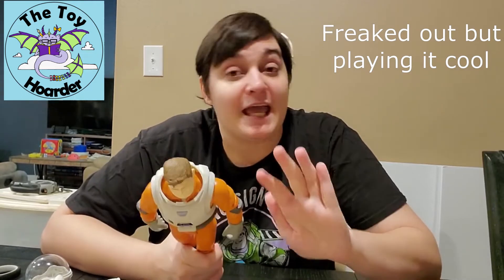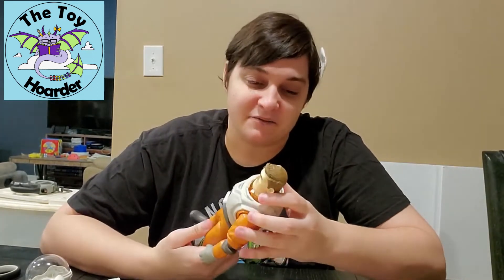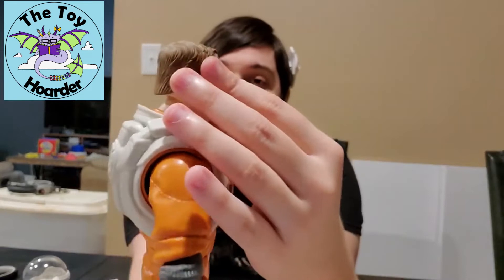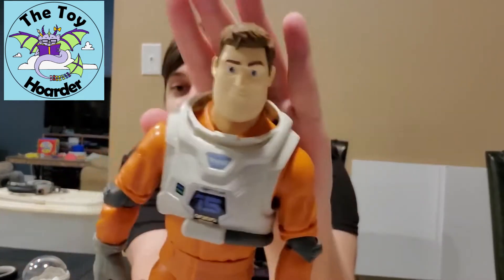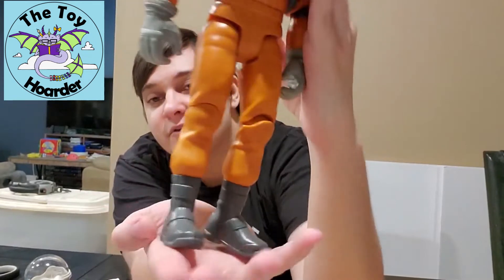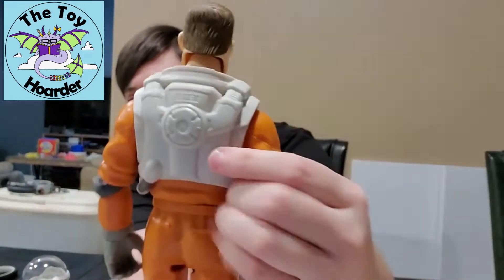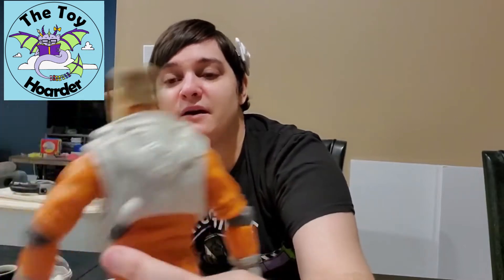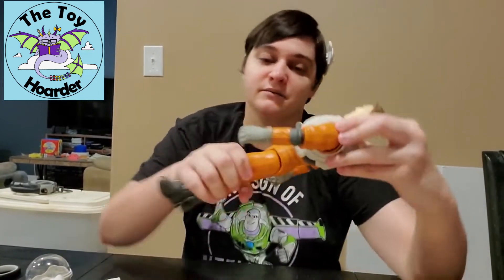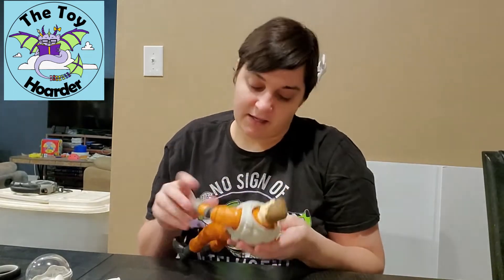Sorry about that — an Alexa device started randomly talking. Anyway, right off the bat I'm very upset about that sticker, but I'm trying to get over it and tell you about the rest of this figure. We've got a pretty good mold on the face and the hair with lots of texture detail. He does have his little dimple, which in the cartoon version is a little spiral — kind of cool. We've got some textural detail of different folds. There's not really a whole lot of color on the back of this vest, which I'm surprised about.